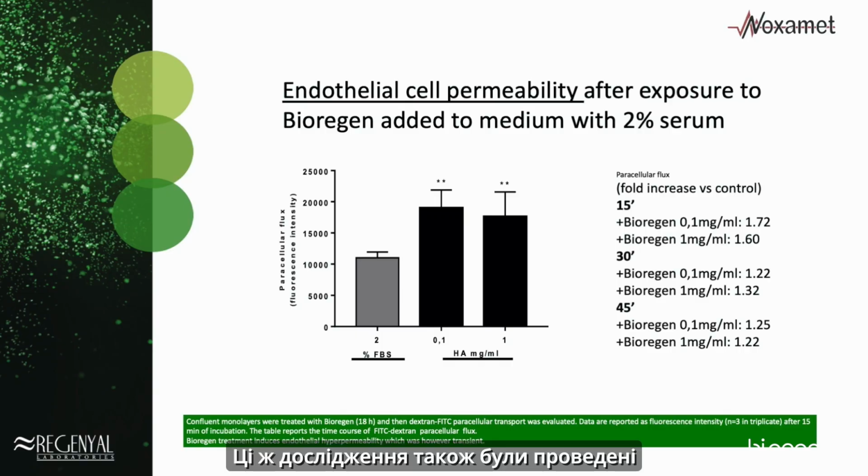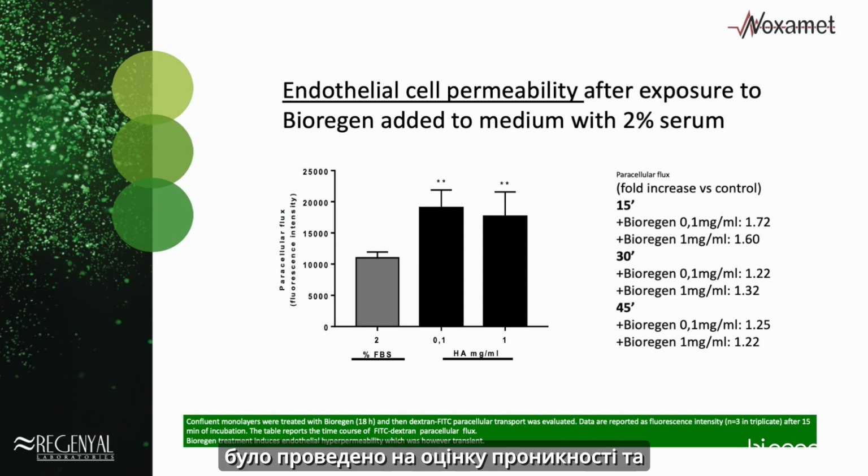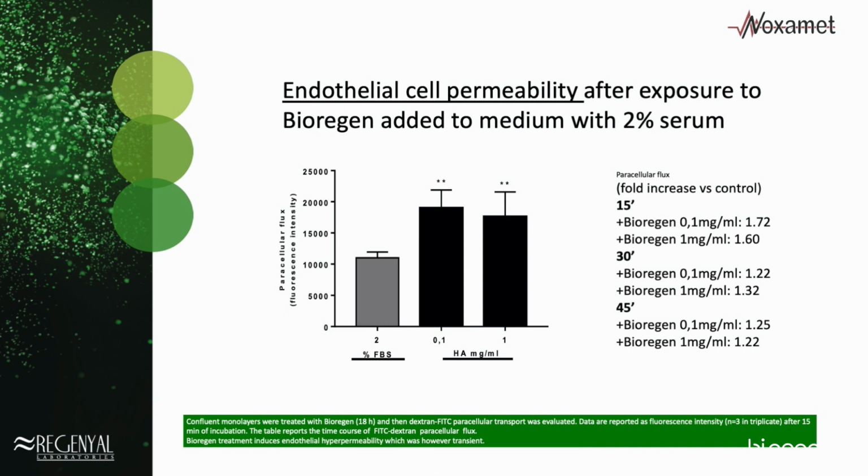The same studies were also carried out on endothelial cells, that is, the cells that form new blood vessels. In this case, cell permeability was assessed, and Bioregen was shown to stimulate cell hyperpermeability. This means that the cells are awakened in a certain way and increase their metabolism. So we see a kind of cellular bioinduction, a cellular awakening.